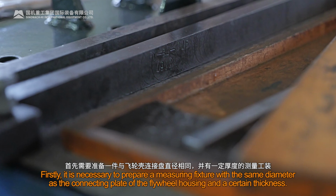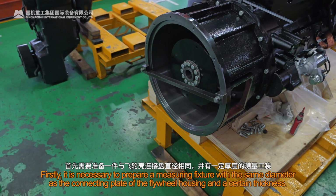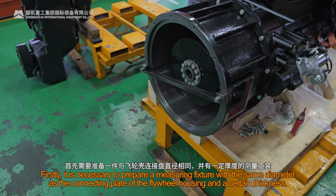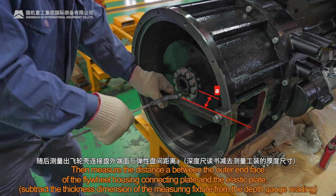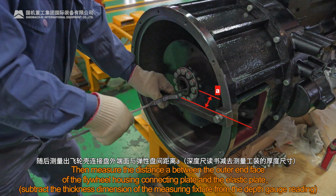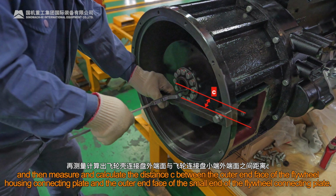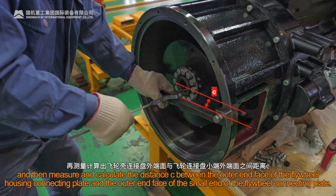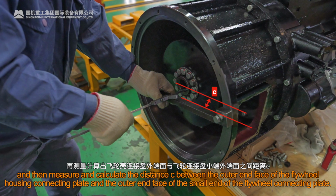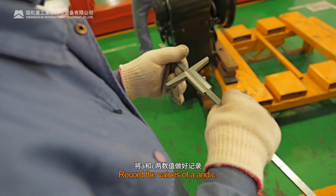Firstly, it is necessary to prepare a measuring fixture with the same diameter as the connecting plate of the flywheel housing and a certain thickness. Then measure the distance between the outer end face of the flywheel housing connecting plate and the elastic plate. And then measure and calculate the distance C between the outer end face of the flywheel housing connecting plate and the outer end face of the small end of the flywheel connecting plate. Record the values of A and C.